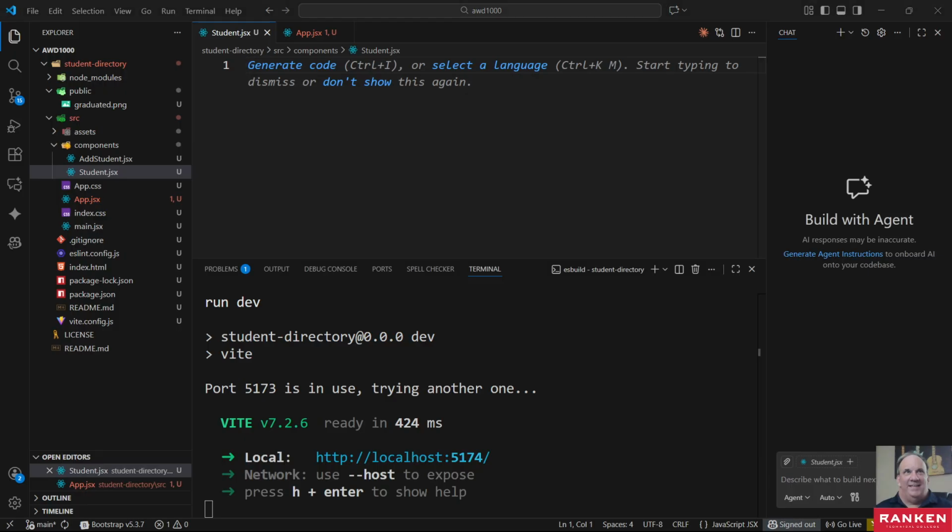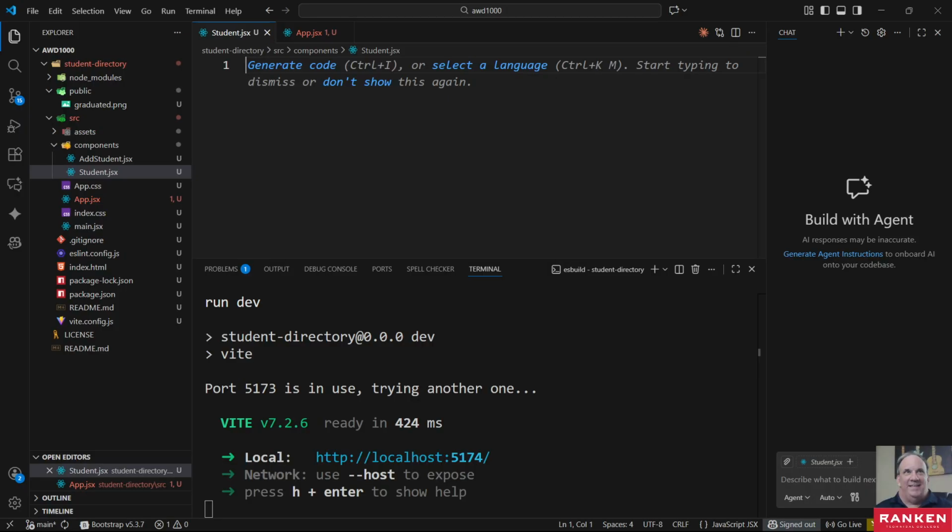All right. So in here, we're going to keep this very bare bones initially. And what we'll be doing is just creating our functional component, our functional student component. So this student component's basically just going to be an individual student, right? So it will return HTML just for a specific student, right?